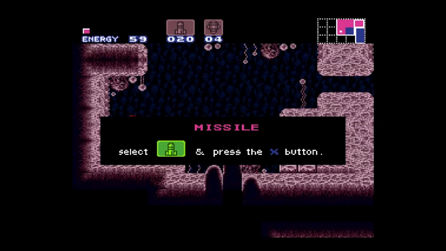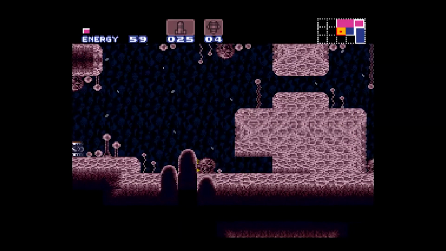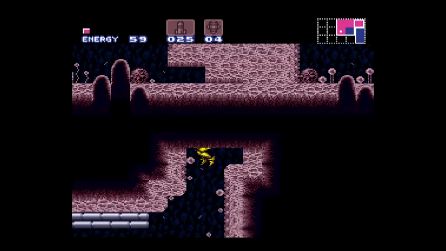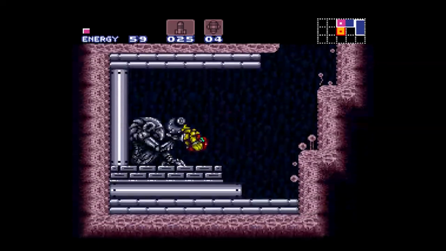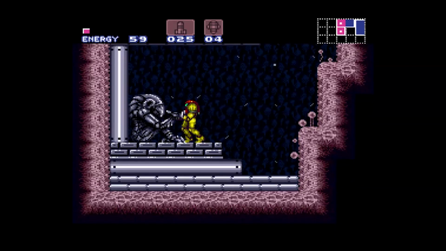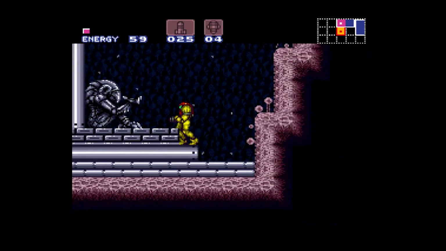Some more missiles. I'll take it. Can never have too many missiles, I don't think. Okay. I'm gonna blow this up, I guess. Oh, wait. Oh! Holy shit, another item already. We just got super missiles and now we have a charge beam, which I have no idea what that does. It's coming to life, isn't it?